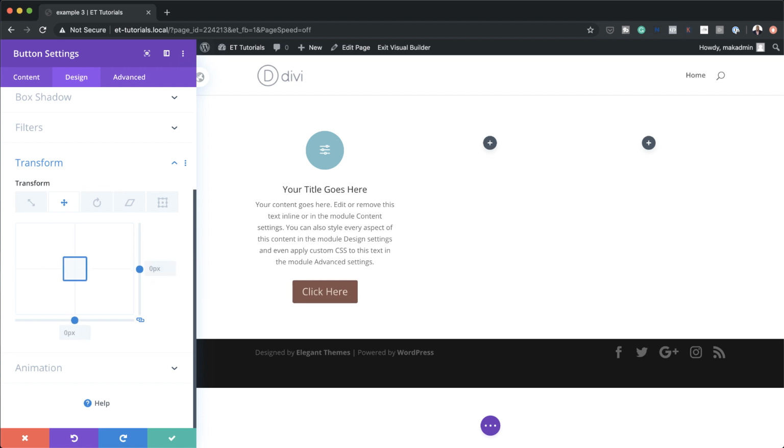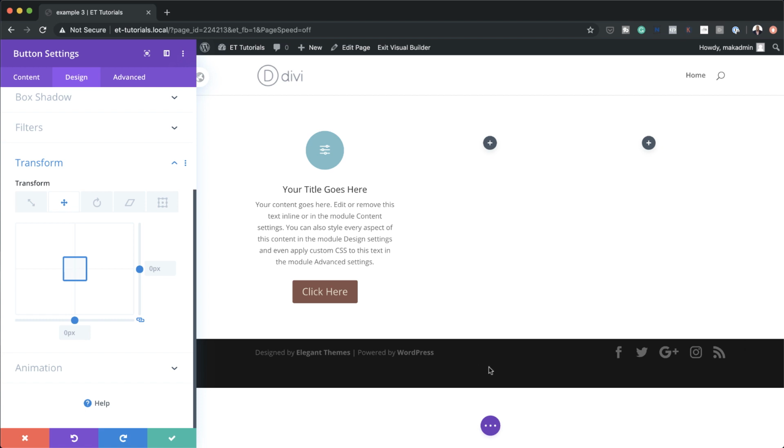How transform translate works is it's an entirely different approach, and it's more visual as well, because as I've just demonstrated, you're just dragging that pointer and you can visually see where you're going to place your items. One of the big differences between transform translate and negative margin is the space being left behind. With transform translate, it leaves quite a lot of space behind, whereas with negative margins, it doesn't really do that. So if you're changing the position of an element using transform translate, the initial space taken up by the module will remain. With negative margin, the opposite is true. If you want to avoid the space that is left behind after positioning items, you would have to add some margins to that item as well.